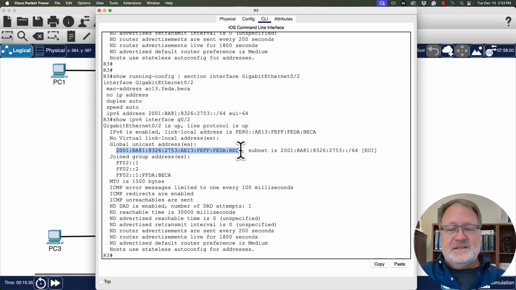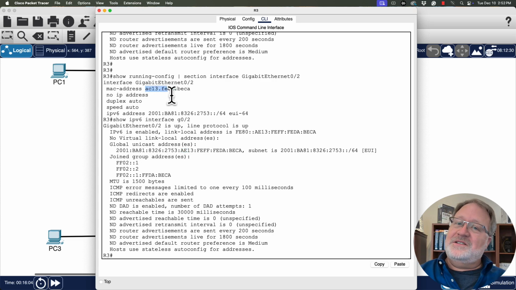There's the full address, the second half of which is the interface ID with the FFFE in the middle of the interface ID, with the final 6 digits matching the configured MAC address exactly. And the 6 hex digits just in front of the FFFE almost exactly match the MAC address. Just that second hex digit is changed because of the bit flip logic.